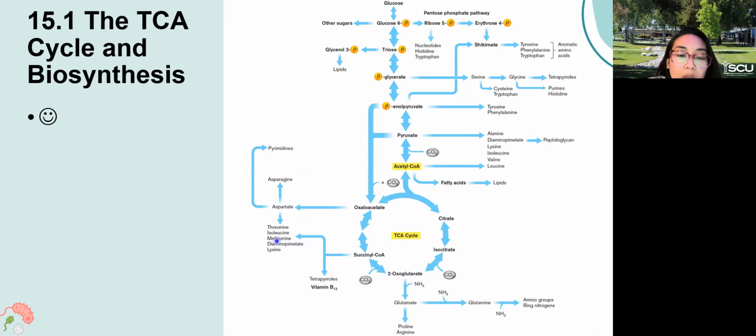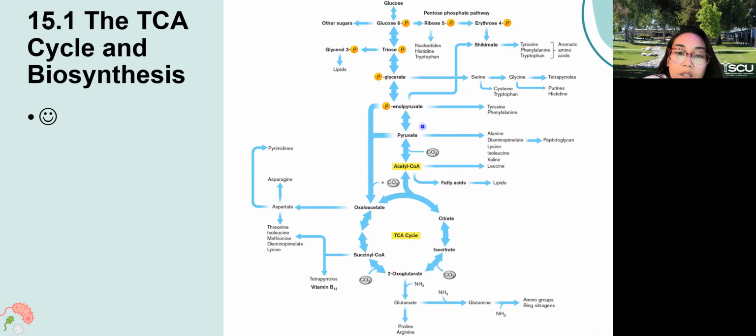Succinyl-CoA is also used to make a whole bunch of stuff like vitamin B12, and again a bunch of amino acids. Down here, alpha ketoglutarate or 2-oxoglutarate is used to make, again, a bunch of amino acids, right? Glutamate, glutamine, and so on. So we'll talk about that. And then acetyl-CoA. If the acetyl-CoA doesn't go into the TCA cycle, it can be used to make a whole bunch of other stuff. As you can see here, the acetyl-CoA can be used to make lipids and leucine. Pyruvate, if we went backwards one more, makes a bunch of other stuff.